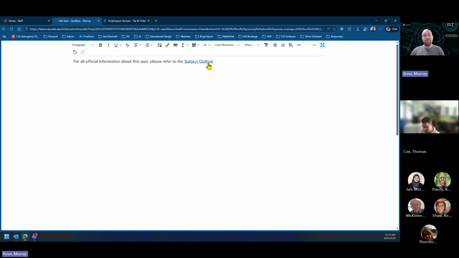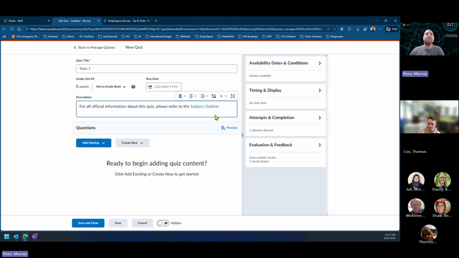So now I don't need to worry about constantly updating the list of things. If it's 10 multiple choice questions, for example, and next year I'm going to change it so it's 8 multiple choice and 2 multi-select, you just don't have to come in here repeatedly. You just make those changes in the subject outline, and the description, which we can now minimize, is going to direct students to click on this link and take them straight to the subject outline, so that there's no double handling of that information, which obviously reduces our chances of error.